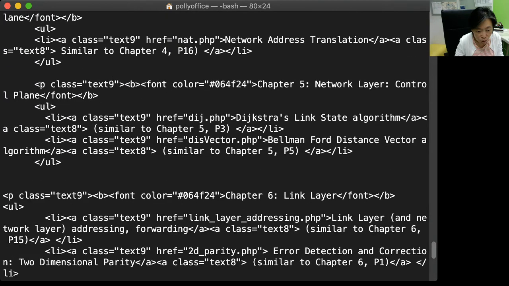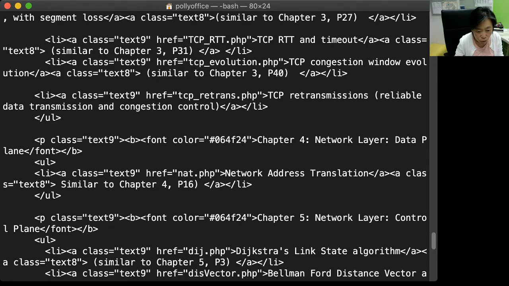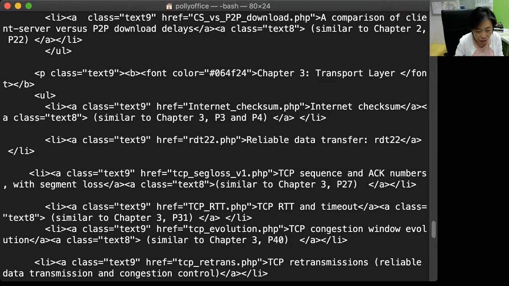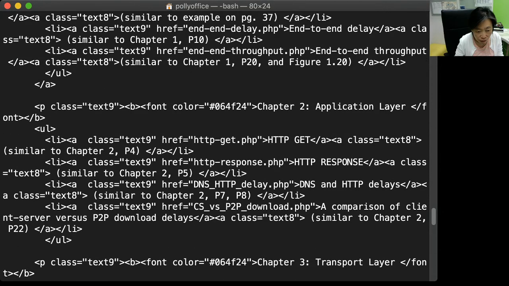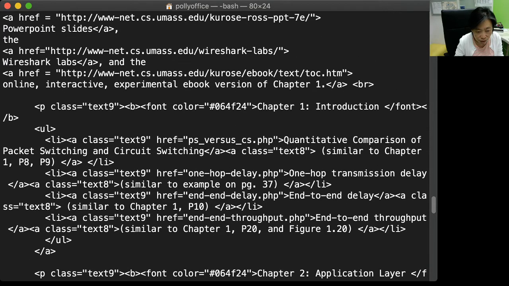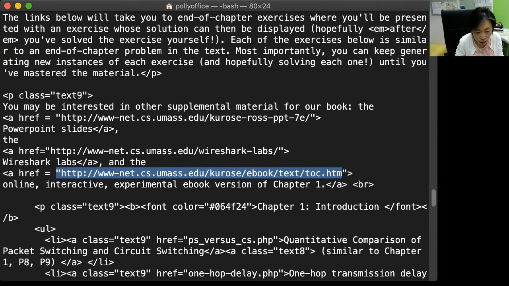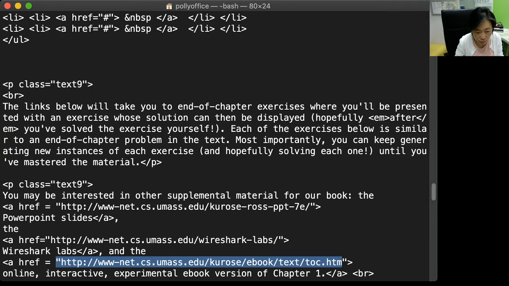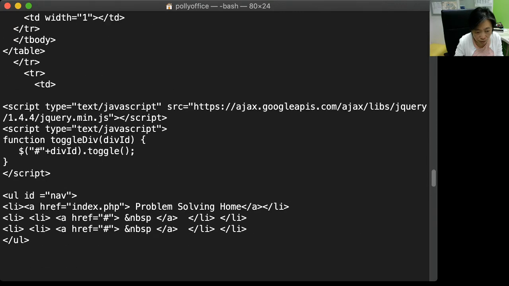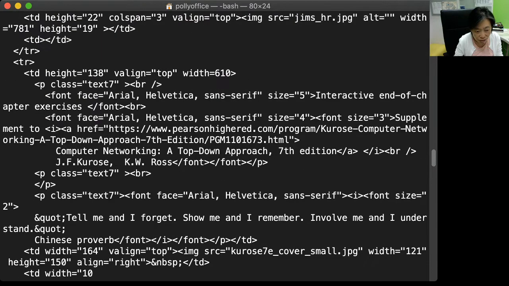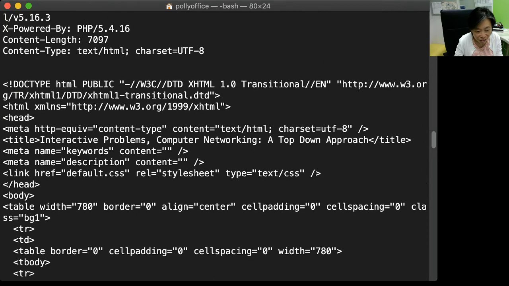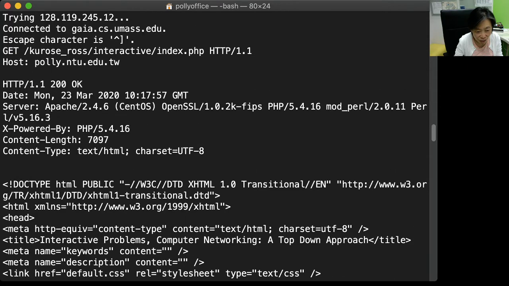Scroll back, and scroll back. Wow, very long in fact. But it looks like it's an HTML file, right? It's an HTML file. This is a hyperlink to a text HTML file. Okay, let me scroll a bit faster. I don't know how long this is. Oh, there we are.